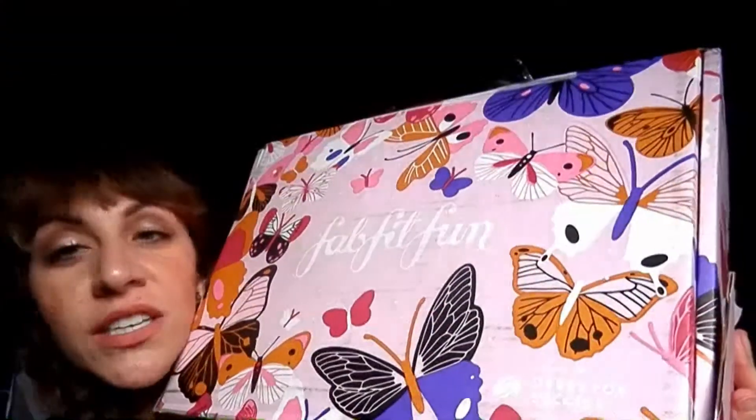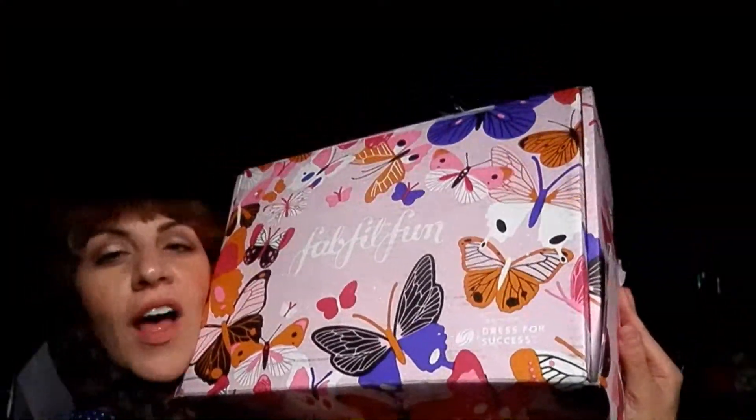All the products look very standard. On QVC, you buy what you have, and this is sort of a sample of what FabFitFun does. I had this on my birthday so it's already a little bit open. This box comes in this beautiful butterfly, very girly, very frilly box. Spoiler alert: according to the images and video online, what I have is basically what you're going to get if you order it from QVC.